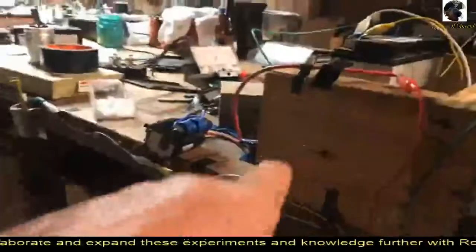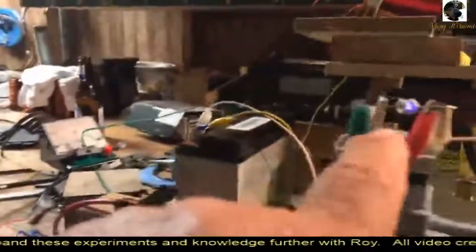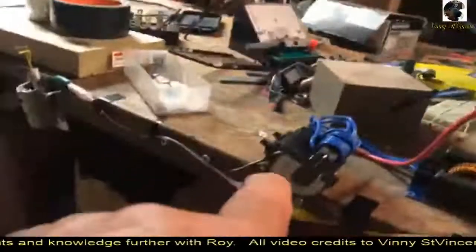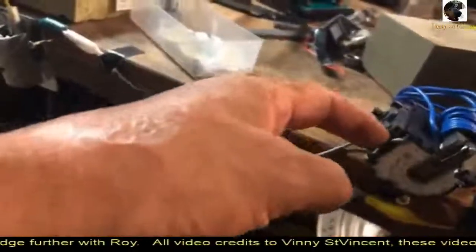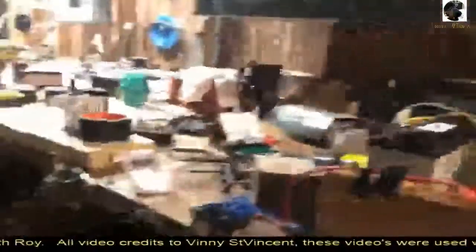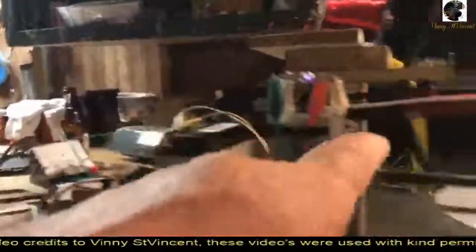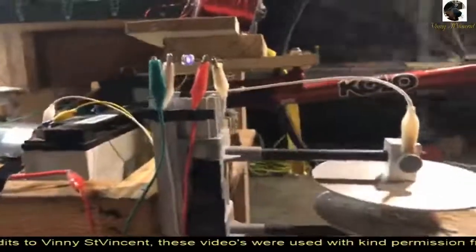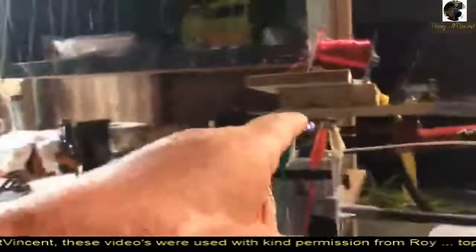Coming out of the high voltage side of that flyback to one side of that Russian spark gap, and the other side is coming out of the ground. But instead of coming off the ground, I came off the one wire that comes off the knobs on the side so I can make adjustments, which I've never seen anybody do, because that's a high voltage transformer for a TV. So here is why you have a dipole, and that's how we're getting the wireless, by just snapping the spark gap.